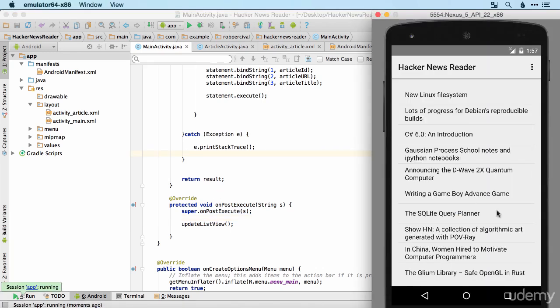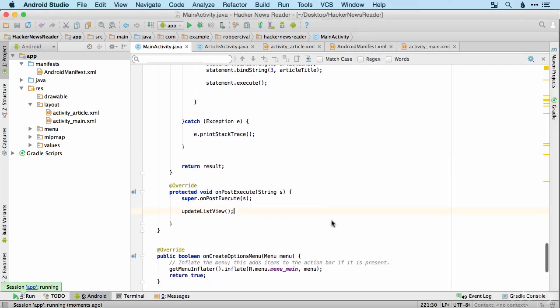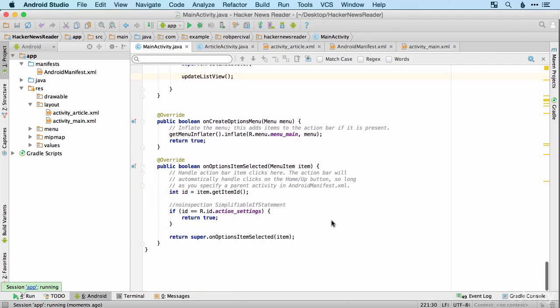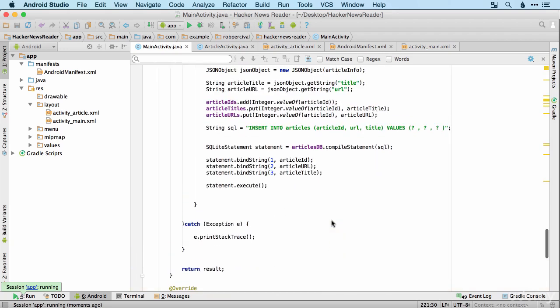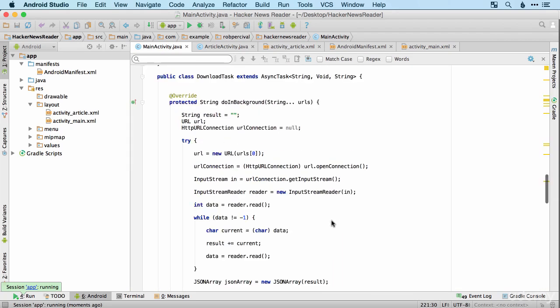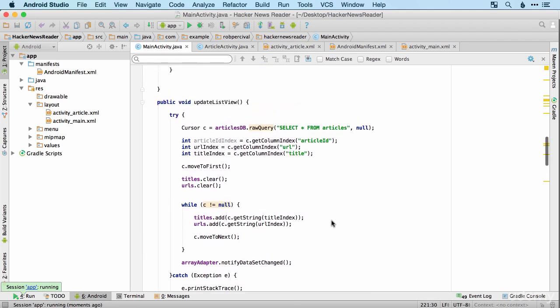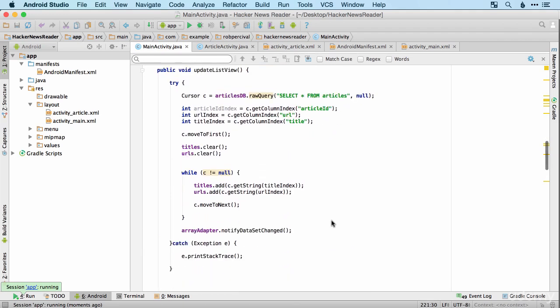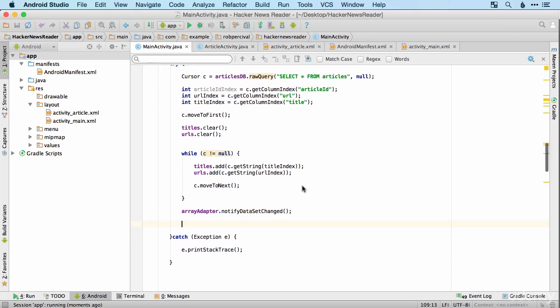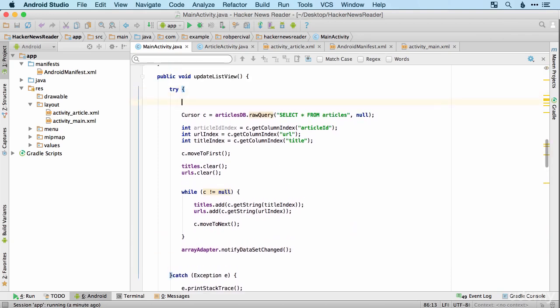And you can see that the list view was then populated straight away. We didn't see the update, but I suspect because everything else is the same as it was before. So it doesn't appear to update, but still it would update. And let's just add a quick log in update list view. We'll just do it down here. In fact, let's do it at the beginning, just in case.